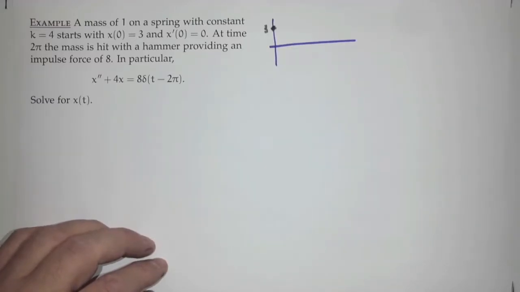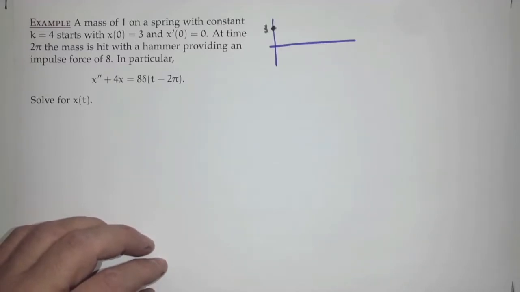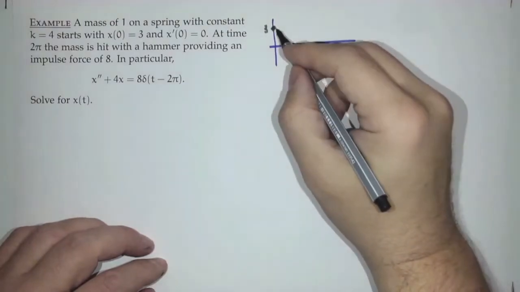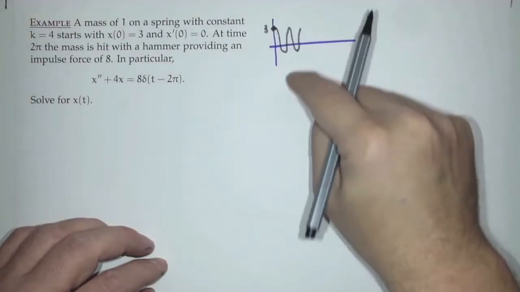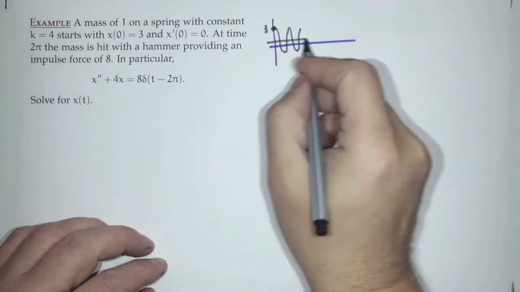What does the spring do? Yeah, it goes bouncy, bouncy, bouncy. It does a spring thing, right? So it's going to go down as far. Okay, here's my new 0.